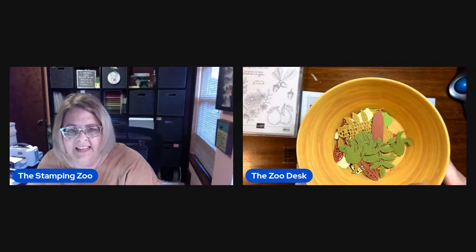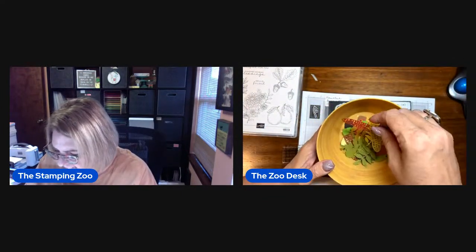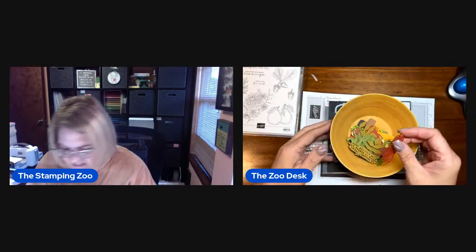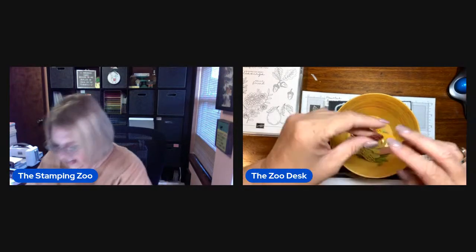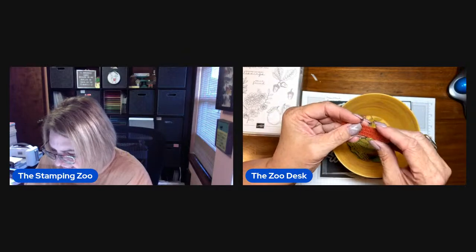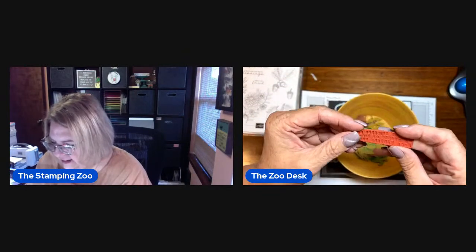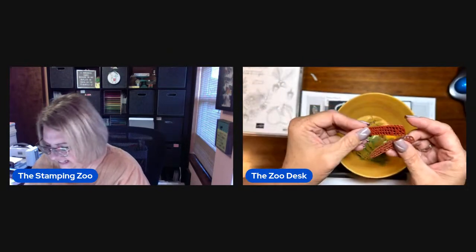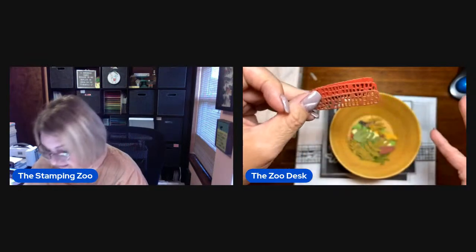See, look at this. Now what happened was I was thinking about Indian corn, and so I started cutting out with the brights. If I would have just gone to the 2023-2025 In Colors, I would have been a lot better off, because once I got into those, I was like, hold on, this is where we need to be. So this is Copper. No, this one is Cajun Craze. And this is Copper Clay. So you can really tell the difference in the cardstock.